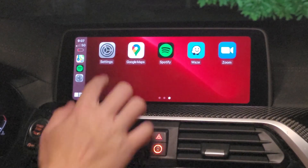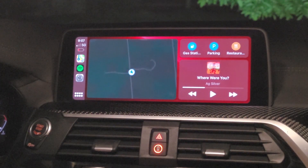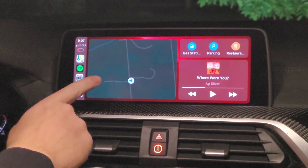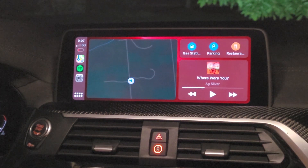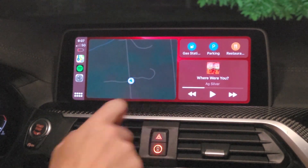It's going to take a second, and this is the Wi-Fi connecting to the car. Now that we've patiently waited to connect, we are in the CarPlay interface. We're going to start at the home screen where you have a lot of shortcuts. On the left side, we have our map. Then we're also going to have our music on the right side. And on the top, we're going to have some shortcuts to find gas stations, parking lots, and restaurants.